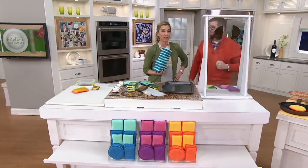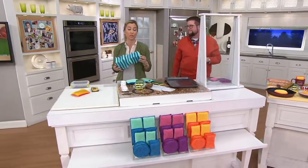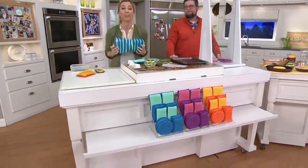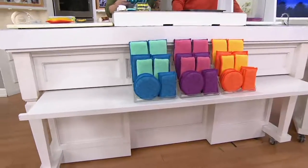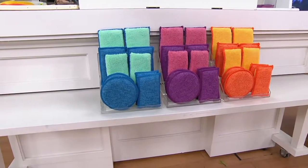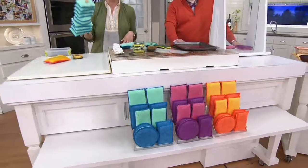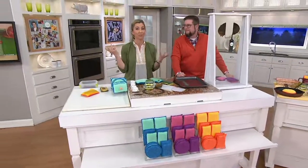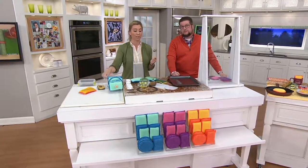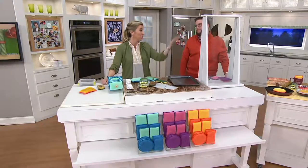We are super busy on the phones. If you want to jump ahead, please use your app or QVC.com to place your order. Sea glass: only 1,000 remaining. Orchid: 1,400. Sunrise: 300. This is the only day this month you'll be able to get these sponges under $19 — that price is going to jump back up. If you have your key card, it's on five easy payments for just over $3. Pick up more than one set — and you're also saving money on cleaner because you don't have to use the blue window cleaner.